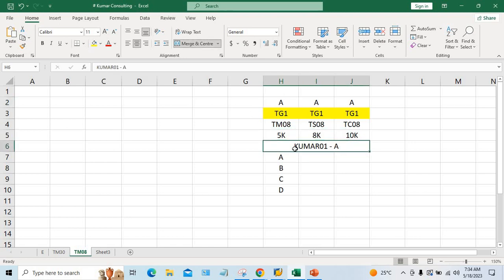Now it means this user ID will be able to post the transactions for Tata Motor, Tata Steel and Tata Chemical, every company code. If you give the same code here, there is no problem. Even with the same code, look at here, we can give a different amount for all three company codes. So this is the logic, guys. When somebody says that I'm having multiple company codes and I want one user ID to be able to post the transaction against all the company codes, then is it possible? You have to say yes, it is possible.